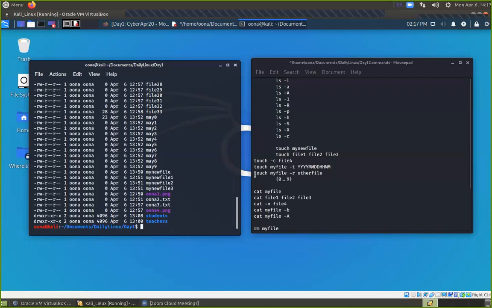I'm sorry, Una, what command did you just use again to change it? Yeah, we can do it again. So I'm gonna change May. Okay, I keep picking May because it's the easiest to write. Let's change file 31. I'm going to open it using nano. It's a little easier than Vim. So I'm going to use nano. I'm going to open file 33. No, file 32, sorry. File 32.